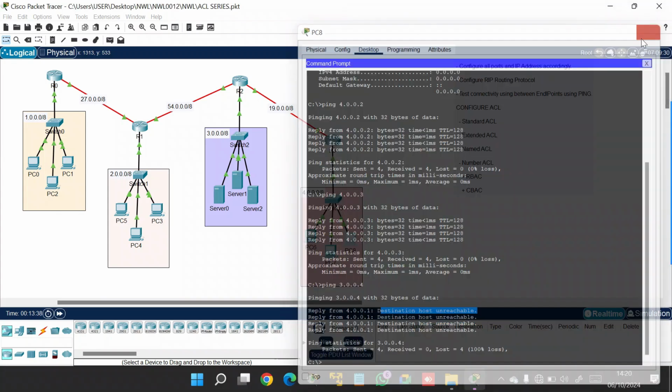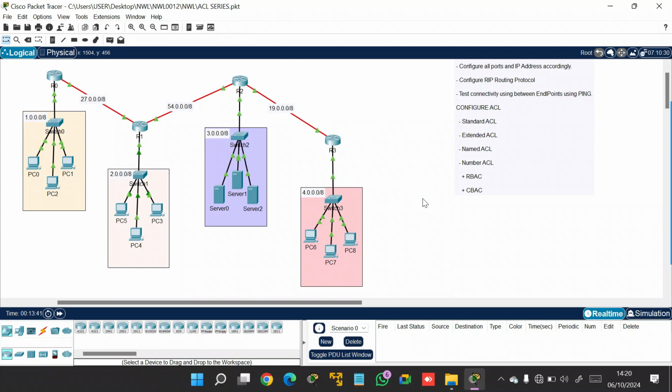Now, to help us reach that host, we need to configure routing. It's either we do a static route or we do a dynamic route. In my earlier video, I did a video on static routing. So in today's video, I want to treat RIP routing.